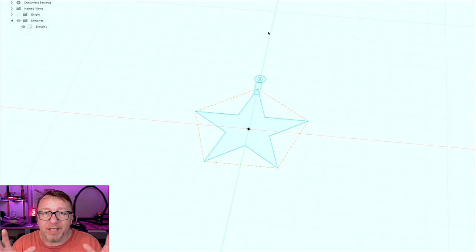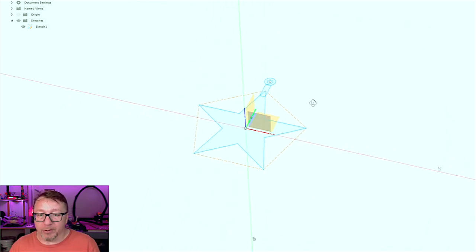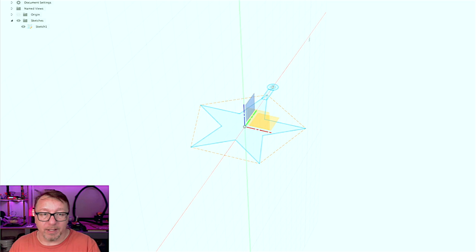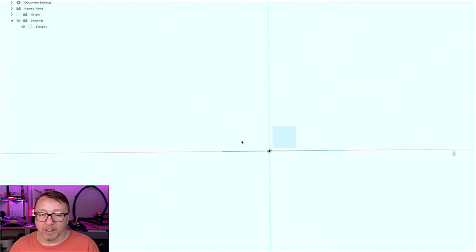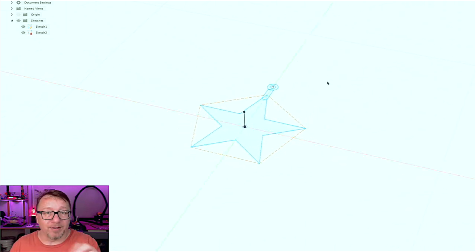Now that we have the star created, next we need to create a sketch in the vertical plane to allow us to extrude that star up. So what are we gonna do? We're gonna select create sketch. We're gonna select the vertical plane here and we are simply going to draw a line straight up from the origin up 10 millimeters. There you go. Boom, that's it. That's all we need to do. Finish sketch.